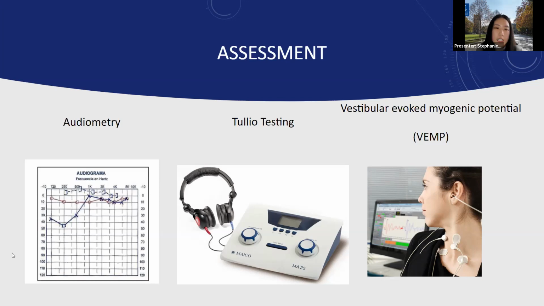And another test which would be more applicable in clinics without sophisticated equipment is Tullio testing, which can be done to observe nystagmus or dizziness provoked by loud sounds. And this can be done with a tymp machine or an audiometer, just by presenting loud tones, for example, at 500 Hertz at a loudness level of 100 dB. And after that, just noting the subjective symptoms reported by the patient, rather than using equipment to record eye movement.